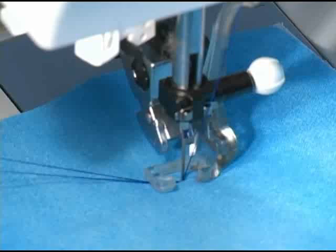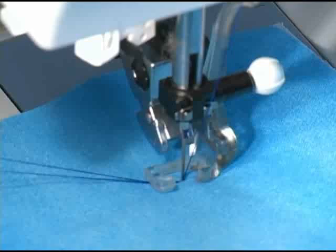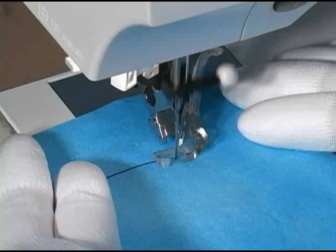To begin a line of stitching, take four to five very small stitches right next to where the thread comes up — these will be your locking stitches. Once you're done quilting you may either snip these off or carry them to the back side, tie a knot, and then bury them in the batting layer.